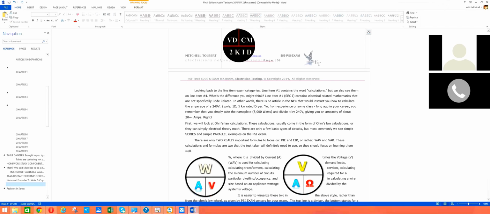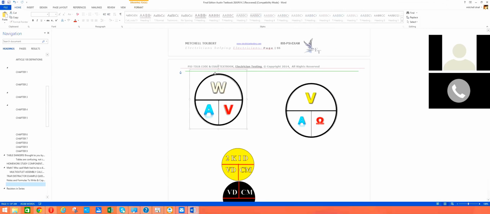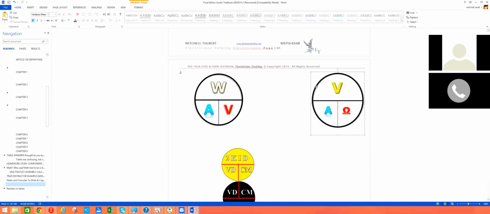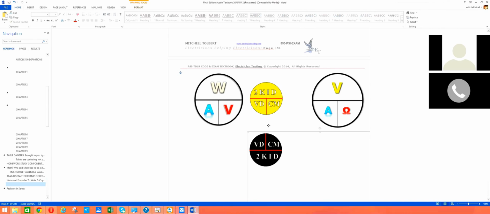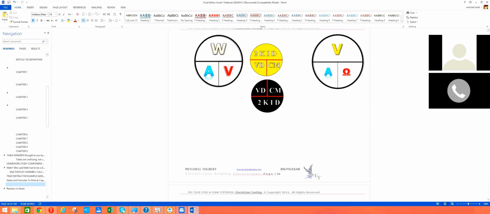Now you always have to solve for one of the bottom variables, which means that if I'm solving for wire size or if I'm solving for voltage drop, I'd use the top yellow circle because that's where the two bottom values are. And if I'm sizing for a maximum distance, which is what the D stands for, or if I'm sizing for the maximum current, which is what the I stands for, I'm going to have to use this formula down here because it's a bottom value down here.